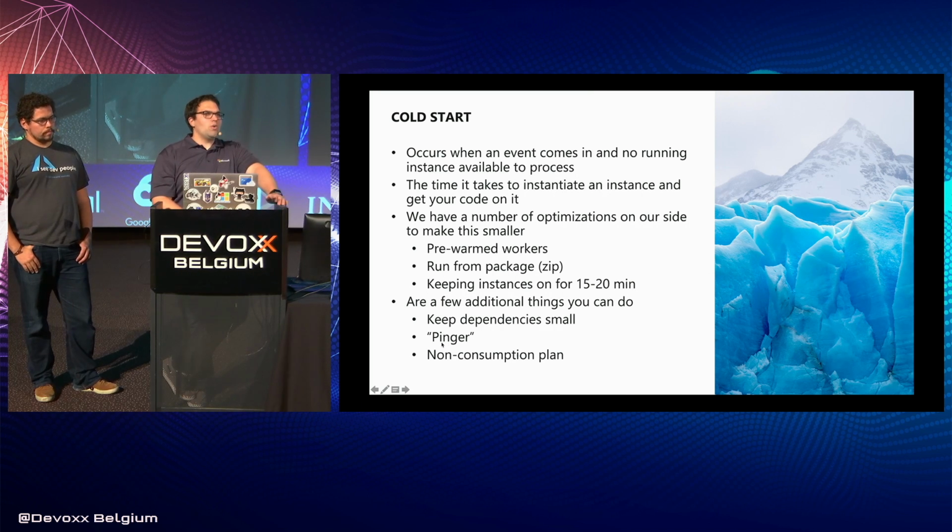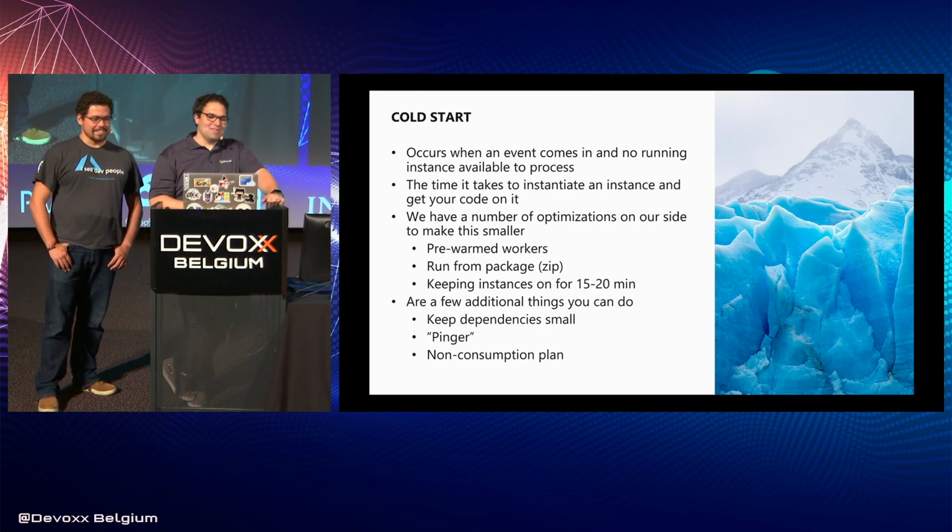There is this kind of hack where you could just create a pinger. If you just poke your function every 5 or 10 minutes, it will stay warm because you're poking it. So that is an option. It's one that we hope you don't have to use, but it's worth calling out. Can you use a function to ping another function? You can actually use a function in your app to ping itself, and it will keep itself alive.